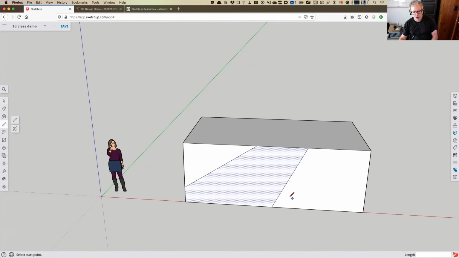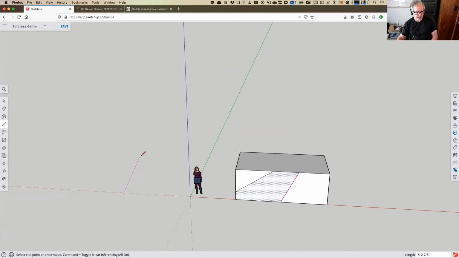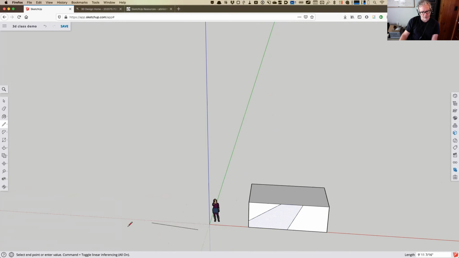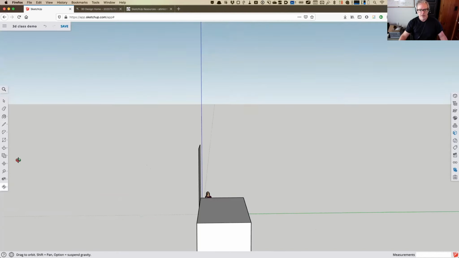I don't have to just draw on a shape that's already there, I can draw out here in space too. As I click and drag, you'll notice the line changes colors. Right now it's green because I'm parallel to the green axis. If I come up here, it's going to try to find the blue axis and be parallel to it. If I come out this way, it's going to find the red axis. So you can draw in 3D space. Now it's a little fiddly, but you can start to draw and create things in 3D space like that. I just created that plane by drawing four vertical lines.